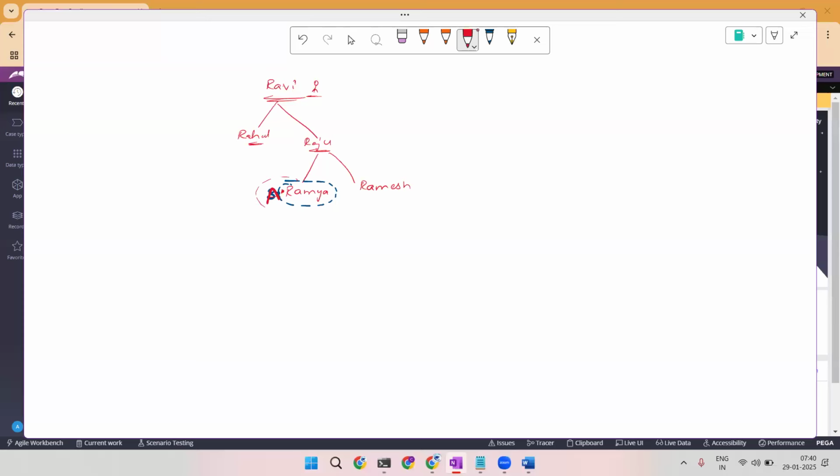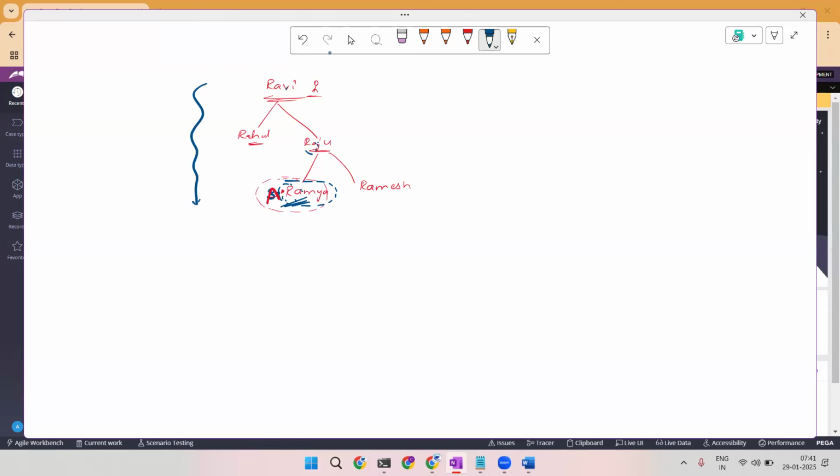If her name is changed, will she not be reporting to Raju? Even after the name changes, it should not disturb the existing structure, right? Ideally she must still be under Raju, and Raju must still be under Ravi.